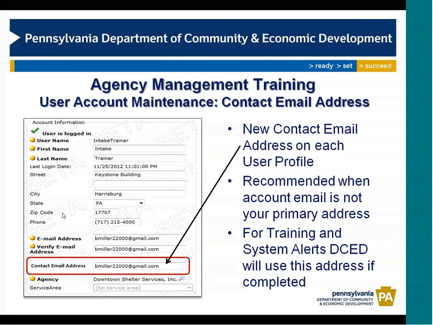What we're going to look to do for future trainings, when we send out our training notices and system alerts, is pull these email addresses out of the system, and we get a lot of bounce backs, and it doesn't allow you a lot of flexibility for what you want to have on your email list. So we're going to look at this field first. If that one's filled in, that's the one we're going to grab and send you the notification that way. However, it is optional. If your primary email is your account email, you can leave it blank, and if we see a blank here, we'll just pull your regular email address that we have in the system. So just wanted to mention that.